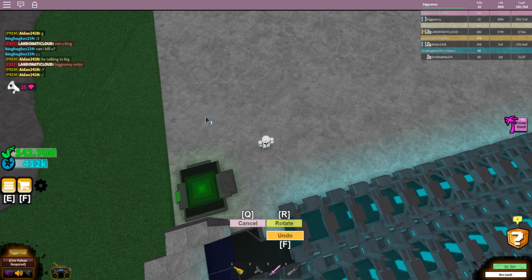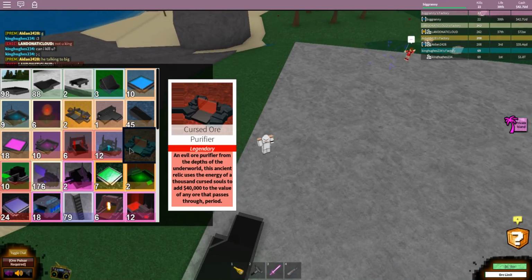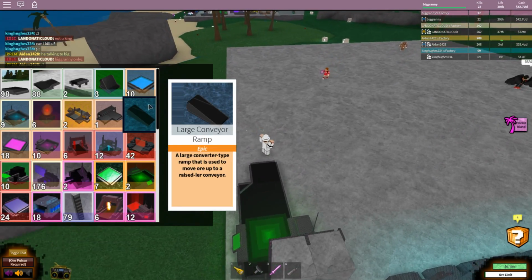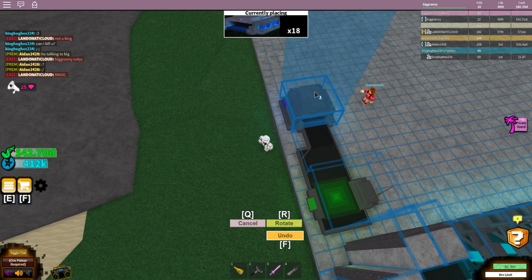So this is where the Schrodingers come in place. This is kind of up to you on how many you should place. Generally, most people do 10 to 20 of them. I usually do 12 to 15. I never usually go over at all.